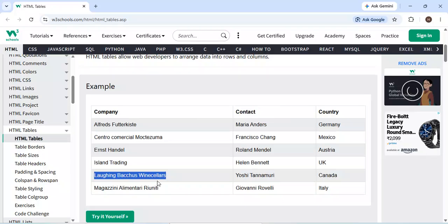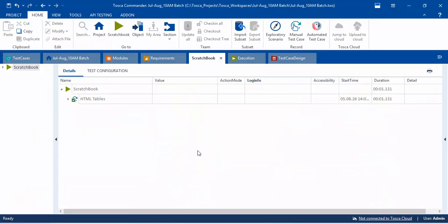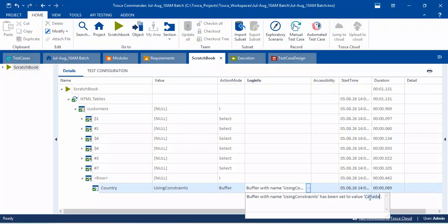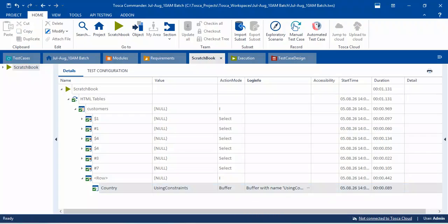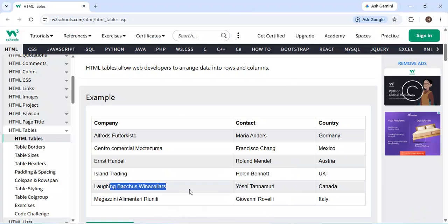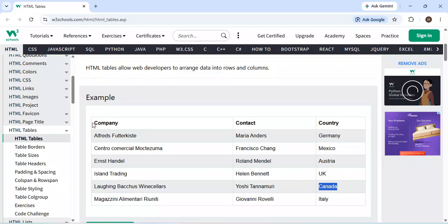Now the approach will change, how the tool will read this table. The approach is changed, the output will be the same. Whatever we are expecting, it will capture Canada. Canada is there for that country. You see, for this Canada is there, right? But now what will the tool do? It will read row by row.